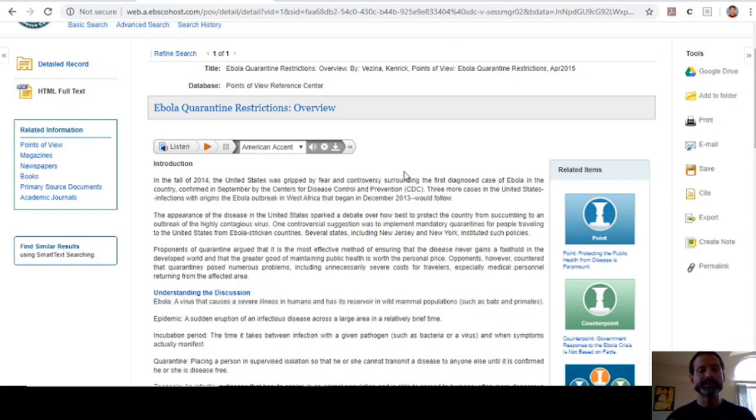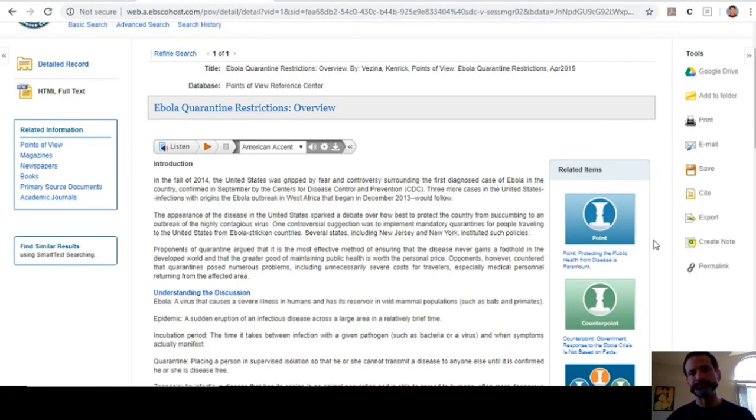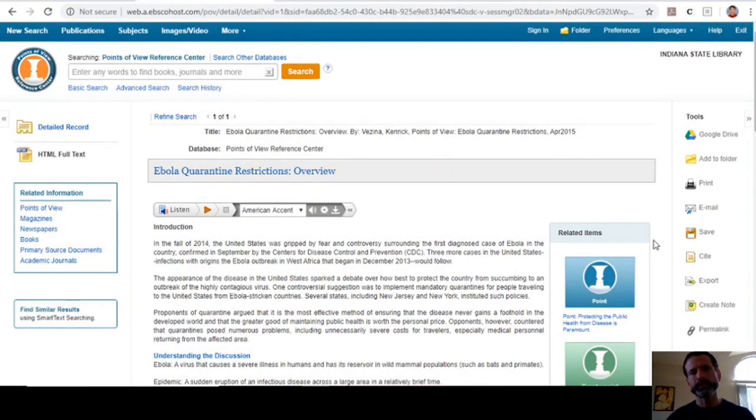So if I wanted to save this article so I can access it later and not just have notes and quotes from it, I could just link to it. This is important. You cannot link back to it by copying and pasting the URL in the address bar.